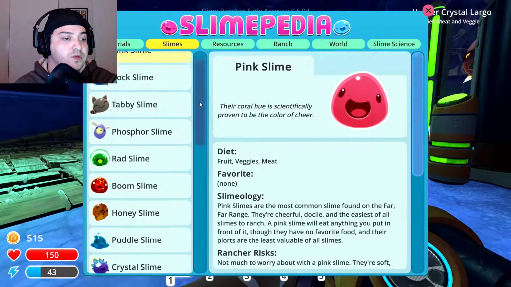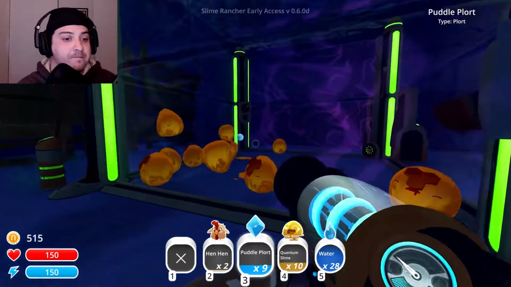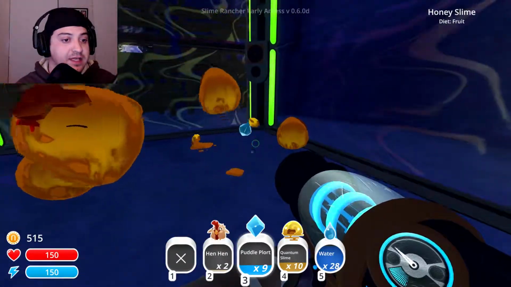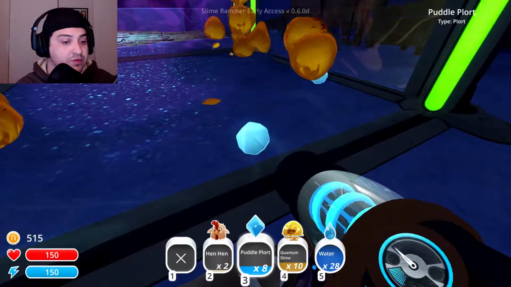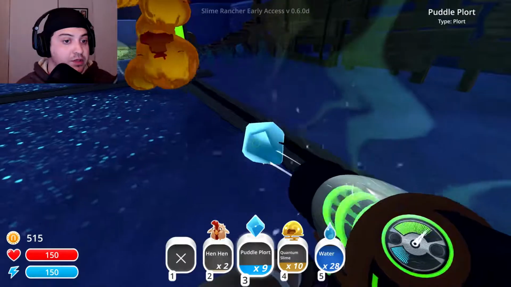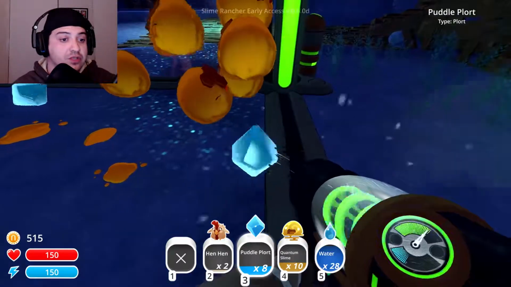So what did I say I was going to put with the honey slimes? The honey slimes, we're going to go with the puddle slimes. So we're going to do a little bit of experiment here. Alright. Would anyone like to eat that? Would you like to eat a... It's just right there. You just eat it right now. They are avoiding it at all costs.